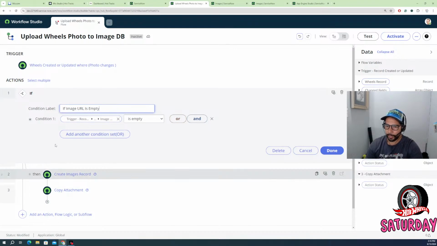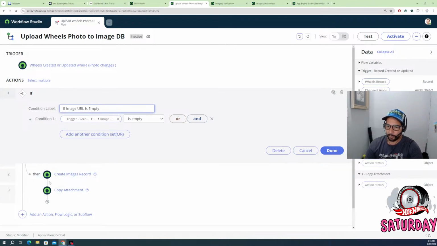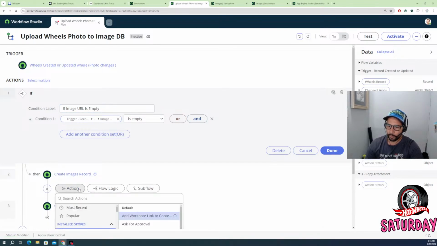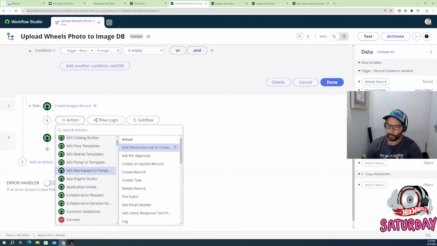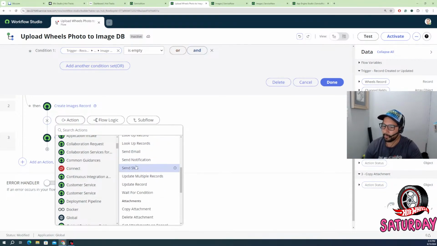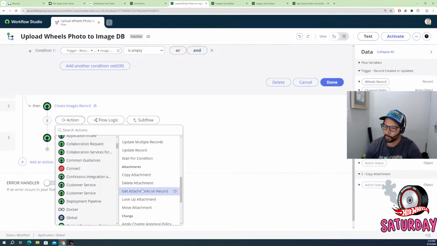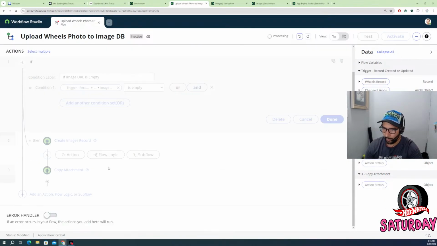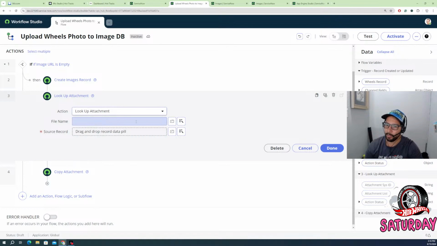Then we had it earlier. Oh, it's lookup email attachments. Ugh. Attachments. Copy attachment. Lookup attachment. Okay. Let's see. Record source record.